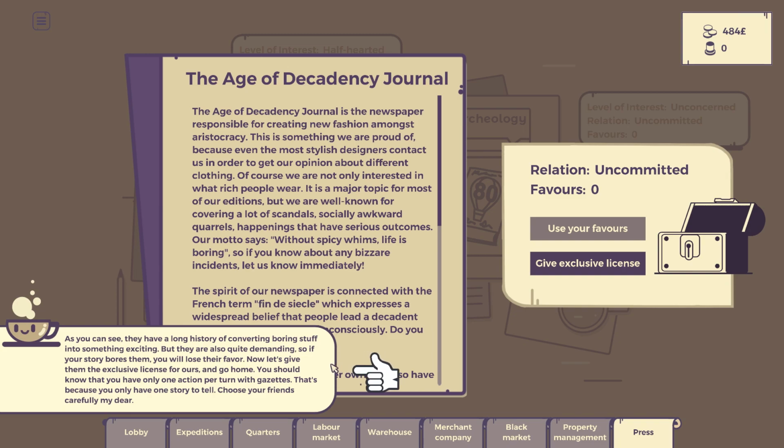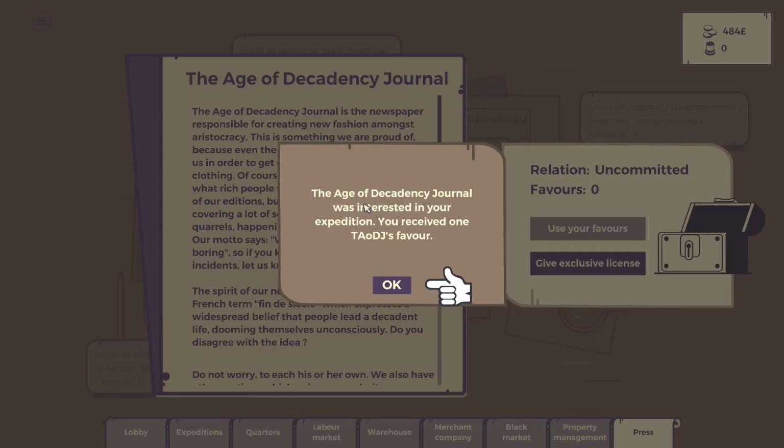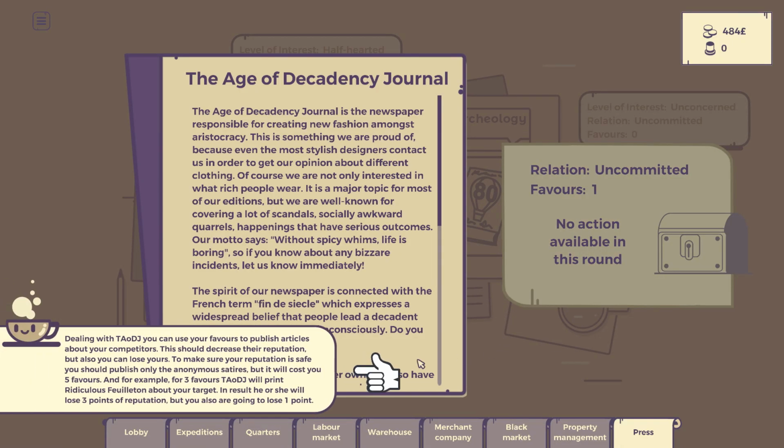You should know that you have only one extra per turn with gazettes. That's because you only have one story to tell. Choose your friends carefully, my dear. The Age of Decadency journal was interested in your expedition. You received one... Oh, that's the Age of Decadency journal's favor.